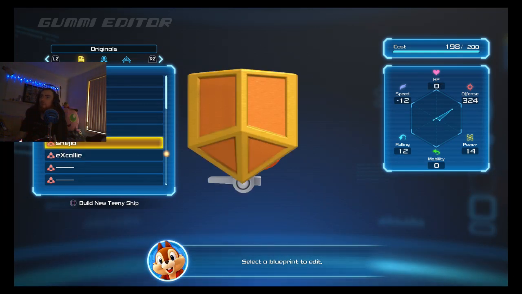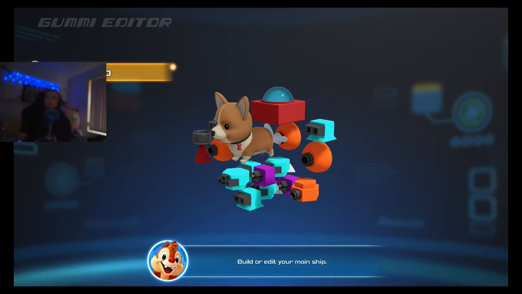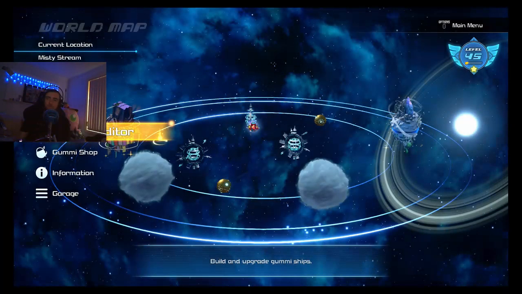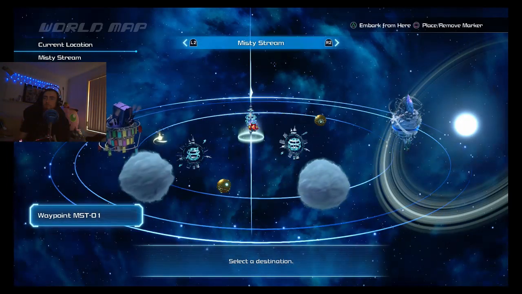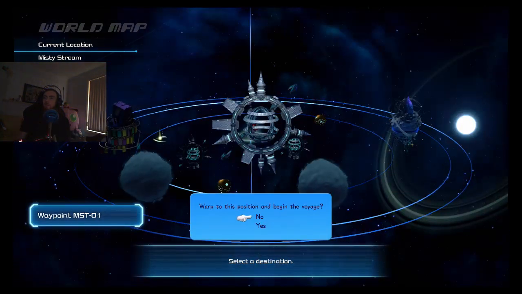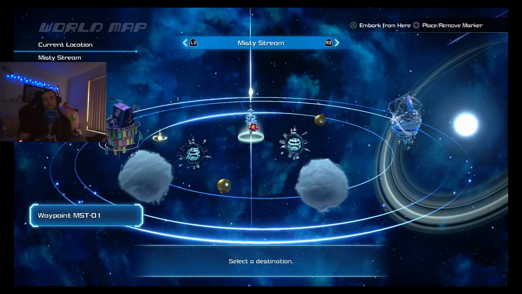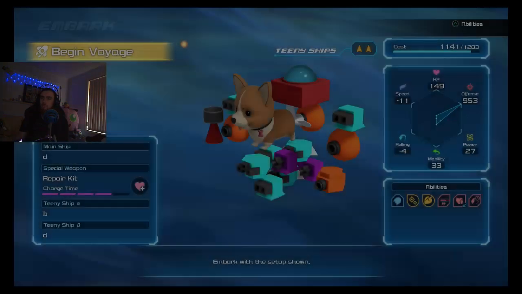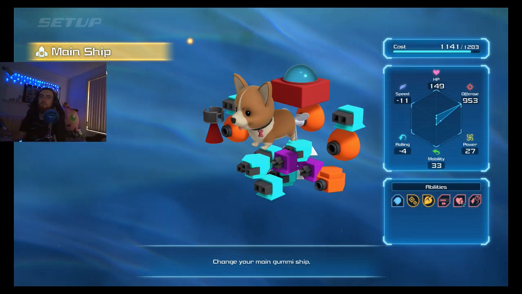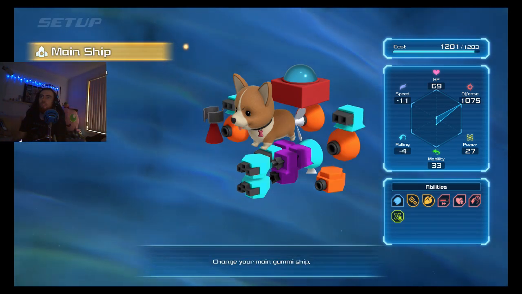It says our offense is way up, but it's not. Our speed goes down though. But it was already slow. So I guess it doesn't matter. Let's just go to embark. Wait. This is our main ship.